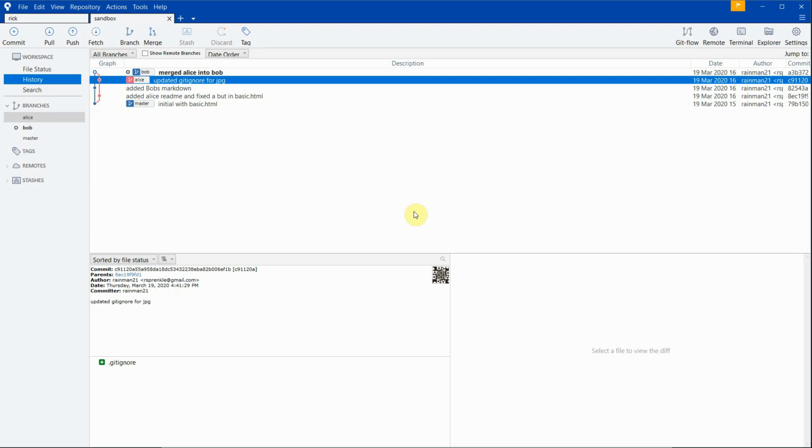Now I wanted to show you what the GUI looks like after we've done a merge. So if you remember, we checked out Bob, and then we merged Alice into Bob. So these two branches still exist. The Alice branch still exists. The Bob branch still exists. But this is letting us know that Bob is now based on everything that was done in Bob branch plus everything that we wanted to take from Alice. So if we switch to Alice, we can continue developing, and this would branch off and get ahead of Bob on a different branch. But I just want to let you know that that's what it'll look like when you've merged your stuff back in.